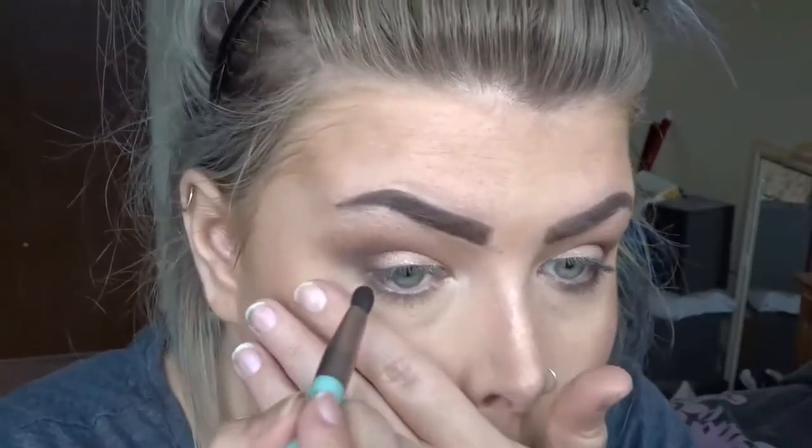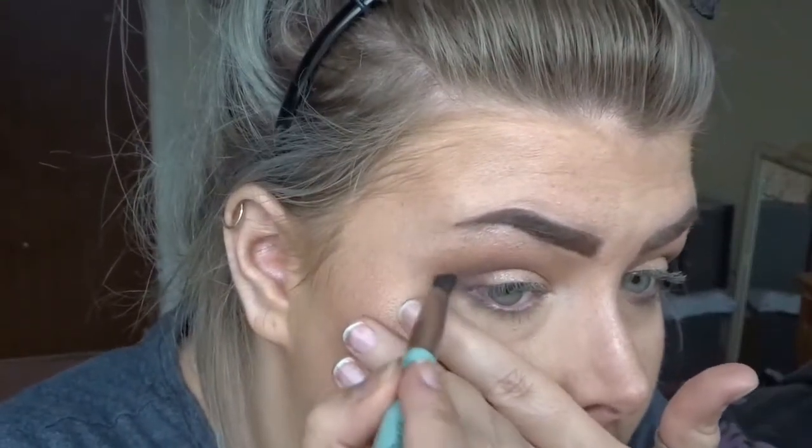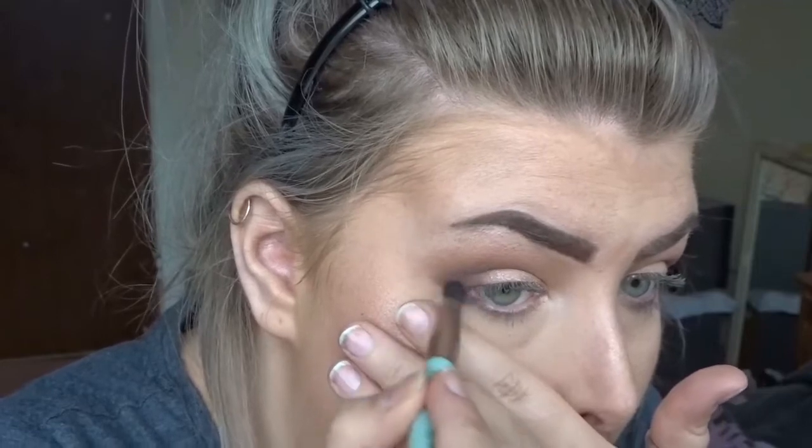I'm running that purple right into my lash line and some's just going in my eyeball. This is going to get real messy. Should have brought some tissue, man. Only halfway into the eye. Oh, more like 3/4. Yes, yes, yes, honey. Blending it up to the top colour as well. On the outer edge.